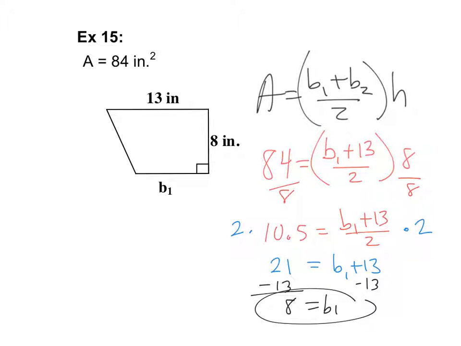But that's it, guys. I think we're done with the notes. Let me just double check. Yep, that's it. That's the end of page 3. So for the rest of the period, you're going to work on the worksheet that goes with these notes. It is also a little bit of a review, so you're going to have trapezoid areas as well as all the other area formulas we're talking about this chapter.